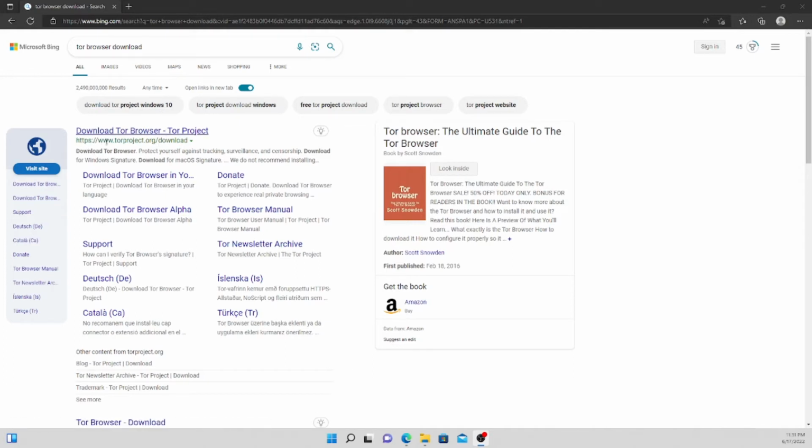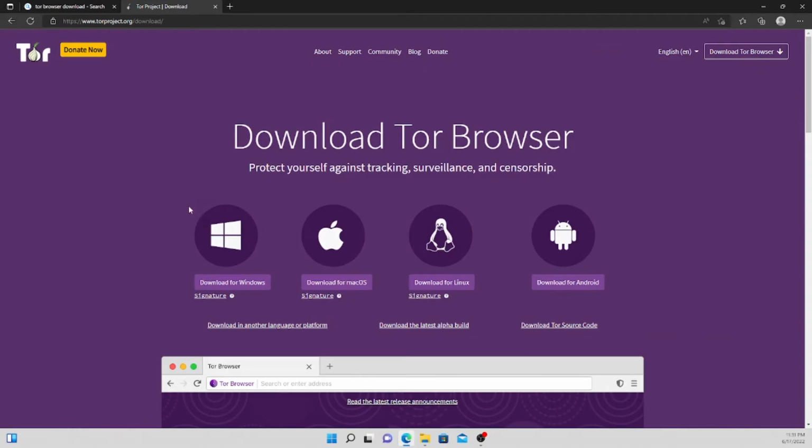So you can go to torproject.org/download and download it for whichever operating system you're using. Mine is Windows, which I already have, so I'm not going to do that. But you can download it for Mac OS, Linux, or Android. You can also, if I'm not mistaken, find a version of Tor in the Apple App Store for iPhone, and of course it says for Android, so you can get it for your phone as well.